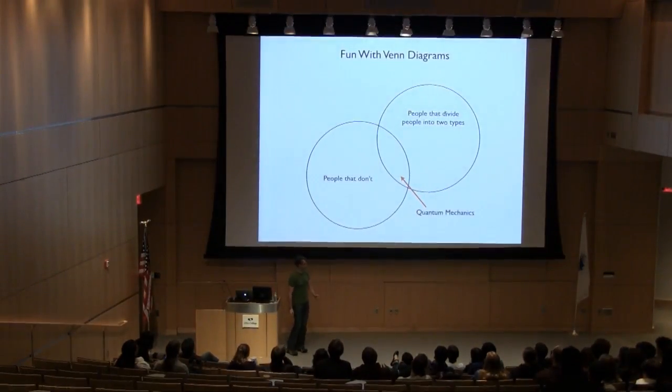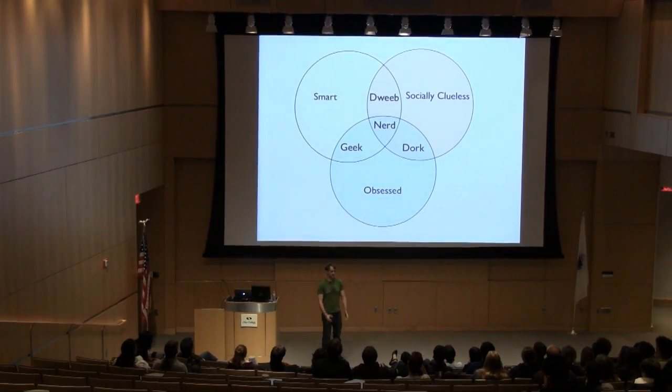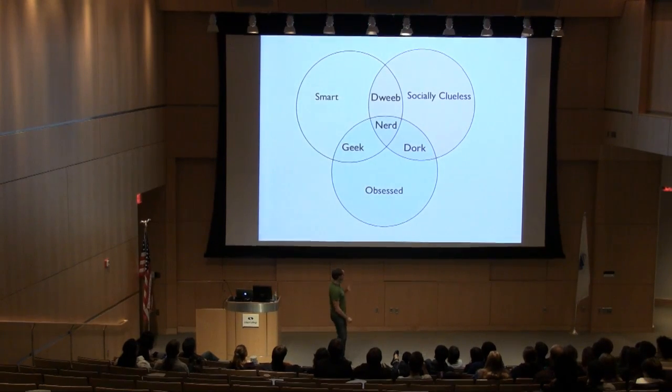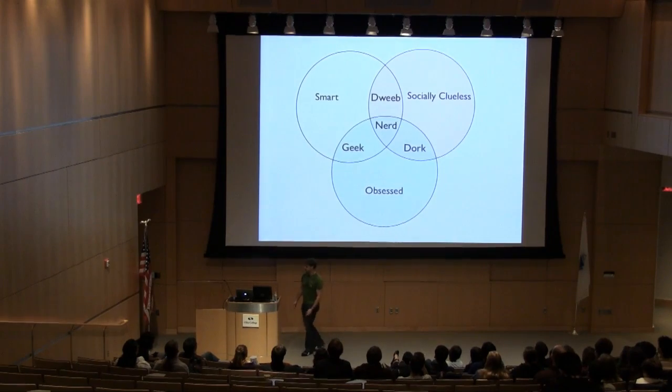The two really share a lot in common in terms of how you approach things. When something's not going right and you're trying to debug it, whether it's code or a recipe, your approach is essentially the same: figure out what might be going wrong, try a test, come up with a hypothesis, and then see if you can figure out what's actually occurring. I thought I'd start with some Venn diagrams. People ask me a lot, what's a geek? Geeks are people who are curious about how things work and are willing to apply some brain power to figure out why it's working that way — whether you're in front of a computer, a lab bench, or a kitchen.